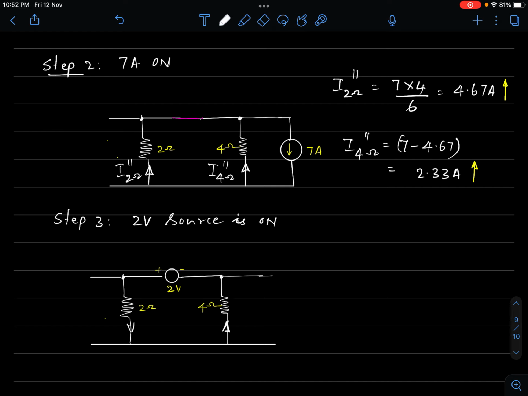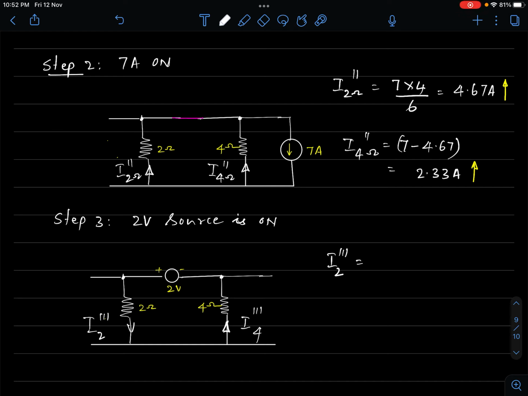Now the current that is going to flow in these branches, it's like this and it's like this. Same current flows from the source of 2 volt. The current flow would be from positive to negative. The current flows in the anti-clockwise direction. So in this branch it is like this, in this branch it is like this. We will designate the current to be I2 triple dash and this is I4 triple dash. Both are same, so I2 triple dash equals I4 triple dash. We'll split it and write, because we need to write the polarity.